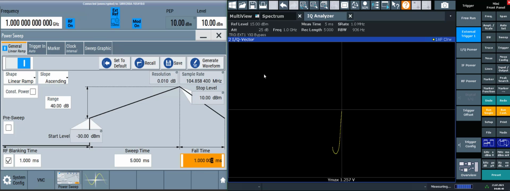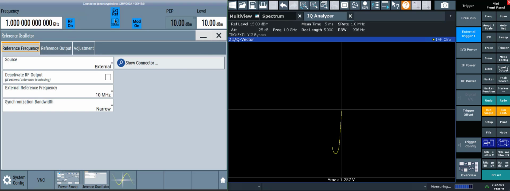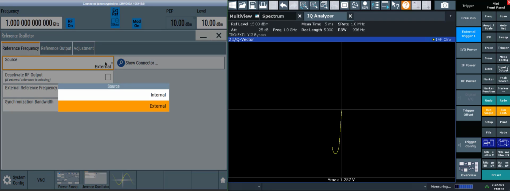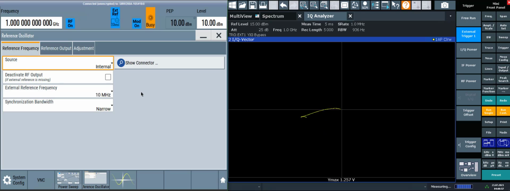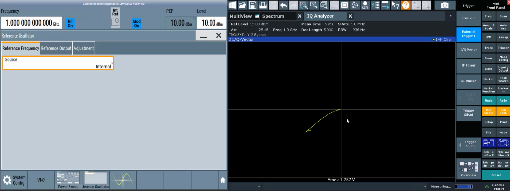However, there's a challenge when you have a frequency reference that is not shared between the input and the output. Let's say this is an over-the-air signal and you don't have the benefit of a 10 megahertz reference that's connected between your generator and the analyzer. What ends up happening is a phase rotation as the two instruments are not synchronized. And so we'd have to derotate the IQ vector, and that requires some additional math post-processing after the fact.